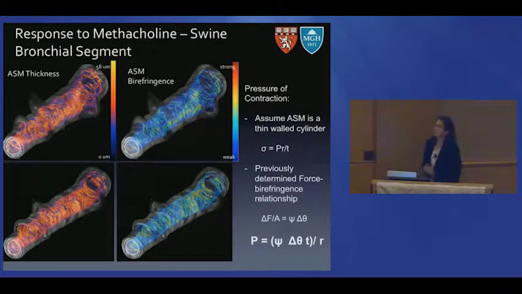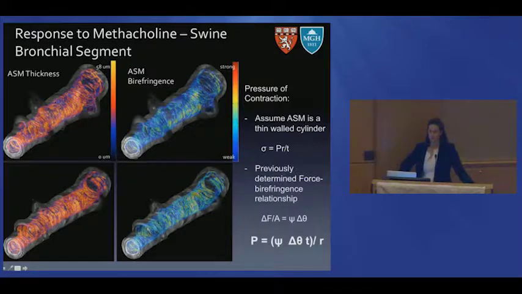And so to test this, we went back to an enclosed segment of airway. This is, again, a freshly excised swine airway segment. And on the top, you have baseline, and on the bottom, you have after we've given it methacholine. Now, this is a volume rendering. You can see in the grayscale, that 2.5 centimeter pullback rendered in grayscale. And in color, we have the thickness of the airway smooth muscle. And that's plotted from 0 to 58 microns in this case.